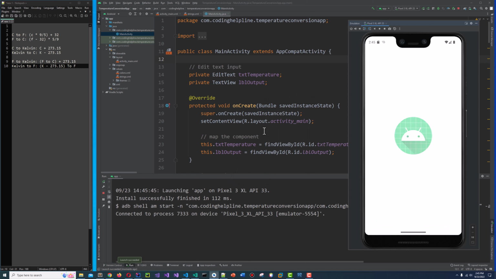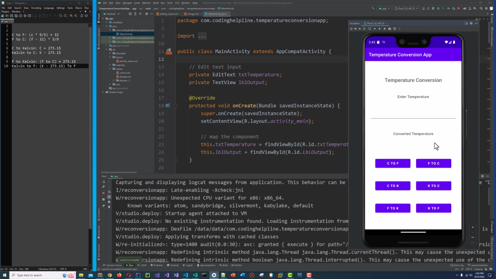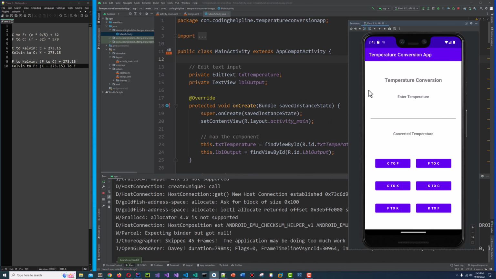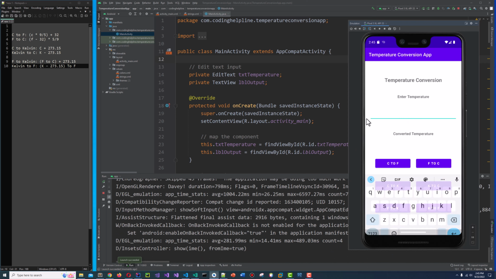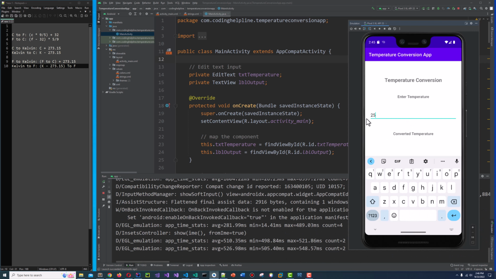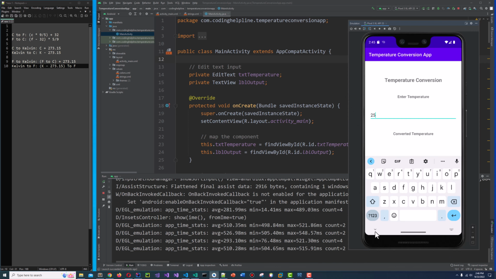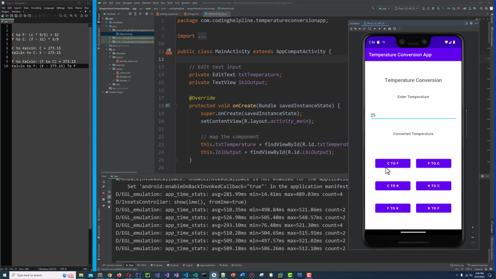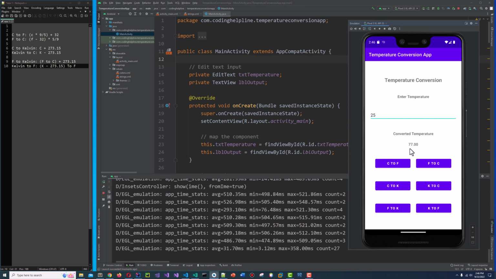Okay, app is installing. It is done. So this is how it will look like in the AVD. So enter the value, let's say 25, and click any of the buttons to convert C to F, and this is our temperature in Fahrenheit.